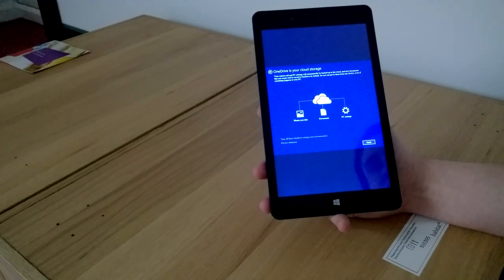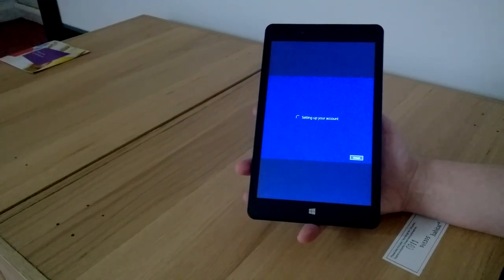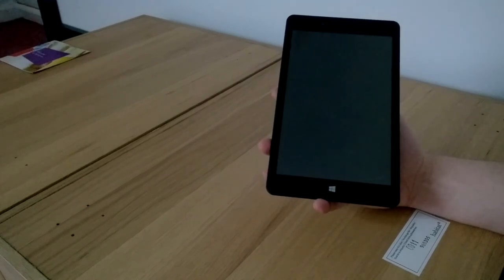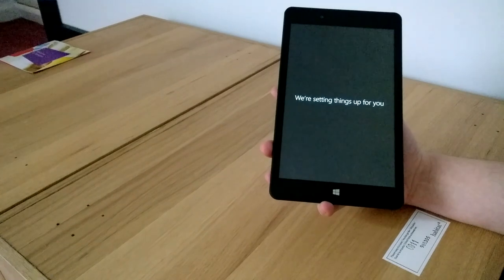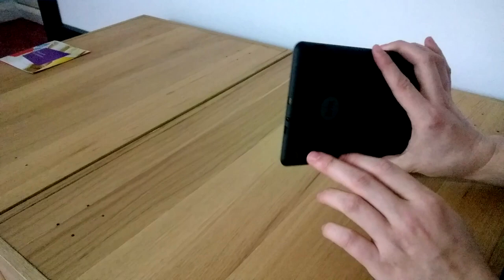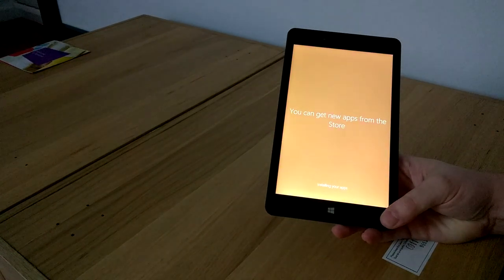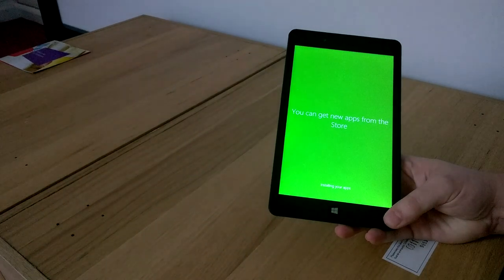OneDrive is your cloud storage — your camera roll and PC settings are all going to be backed up to OneDrive. I'm not going to use it as a DSLR anyway — it's a 2 megapixel, 60 quid tablet. I paid £69 for this; you'll find it most places at £89 to £99 for this particular model, but if you're happy to search around, sometimes you'll find a voucher or code, or get cashback. I believe Staples in the UK recently had a really good offer on these. I've got 32 gigs of memory in this, and I've ordered a micro SD card — I'll be putting a 64 gig card in to bump up storage.